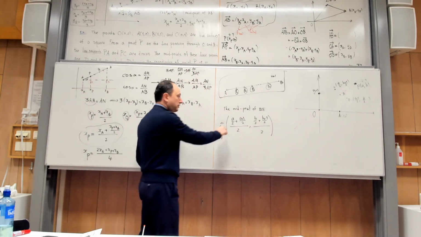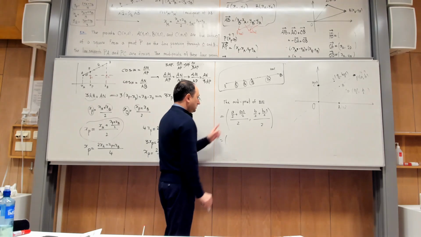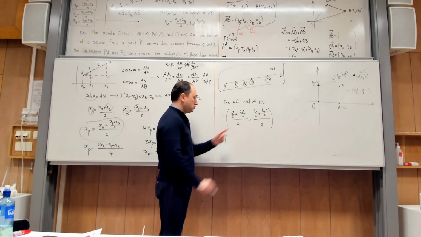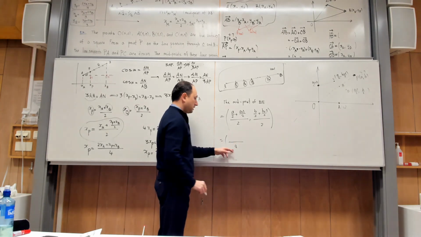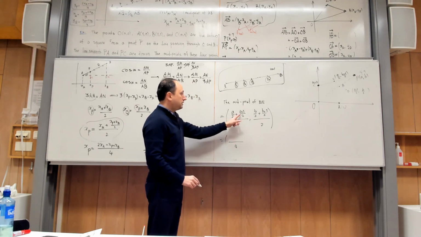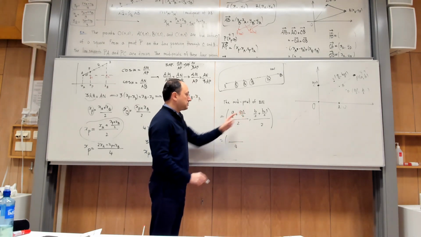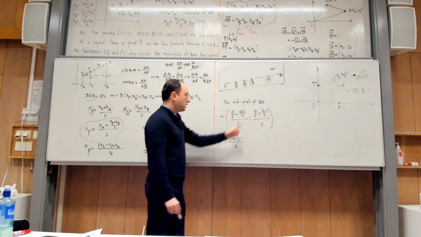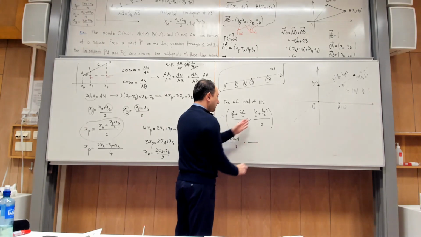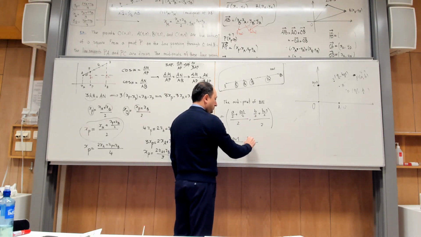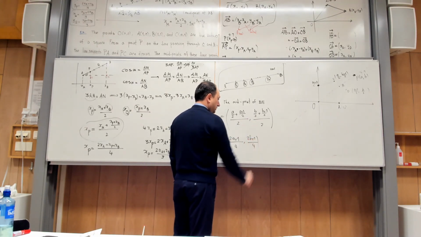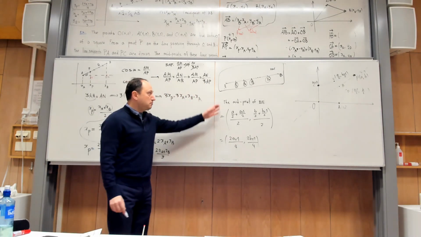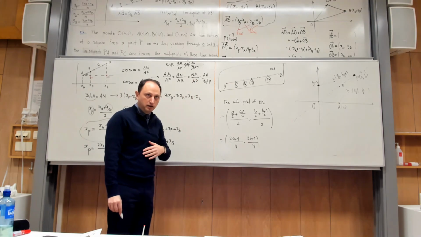How should I simplify it in your head? I multiply everything by 2. These 2 and that 2 are gone. This 2 becomes 4. I don't make the mistake again. But if 2 is gone and this 2 is gone, A plus 1 becomes 2A plus 1. Yes? And then I go here. I do the same thing. What happens? 2B plus 1 divided by 4. Agree? Yes or no? Yes. So this is the midpoint according to my calculations.